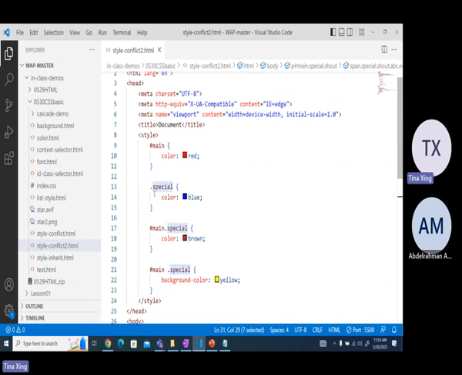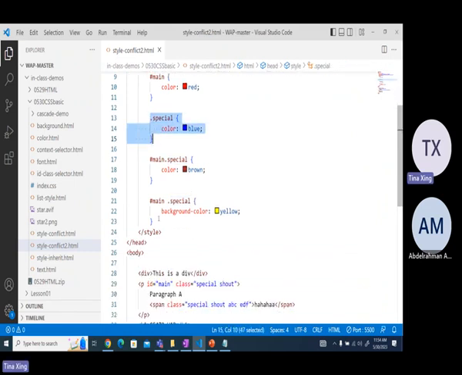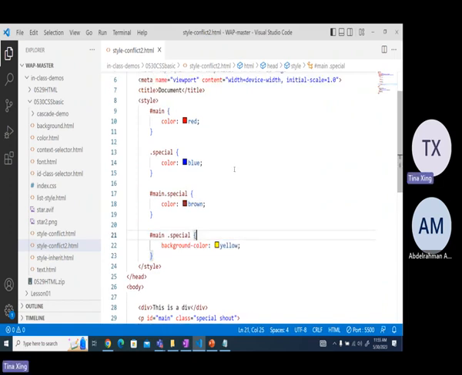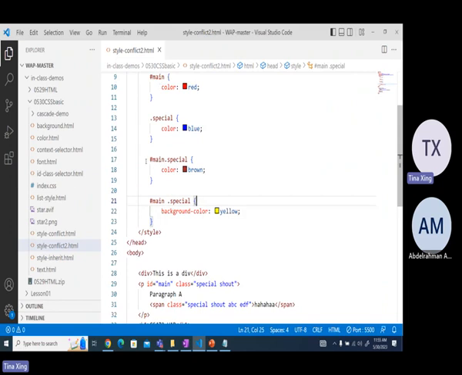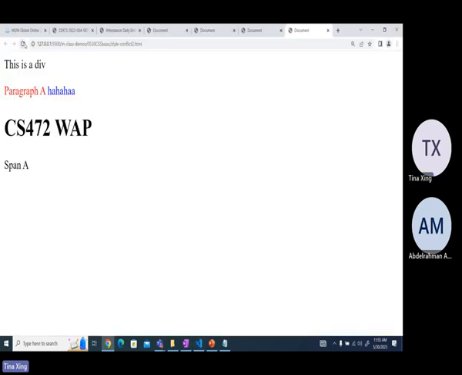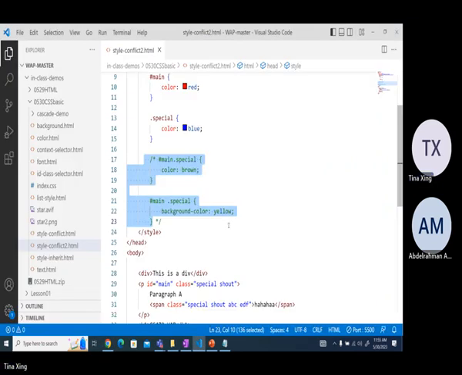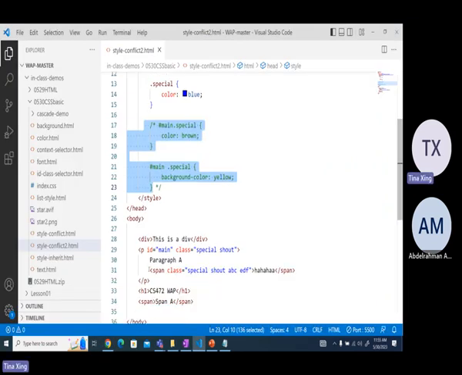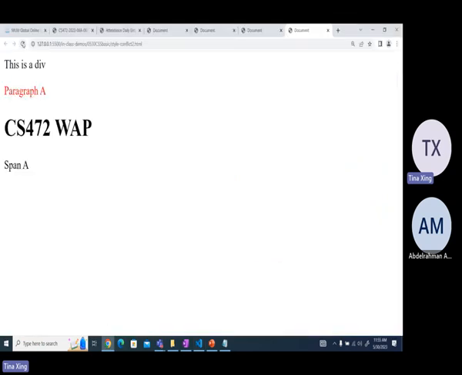Now take a look at this one. Guys, take a look at this one. Here has two. Okay. So first, we talk about it when we don't have these two. Let me remove this one first. We will see here have paragraph A, which is red, right?